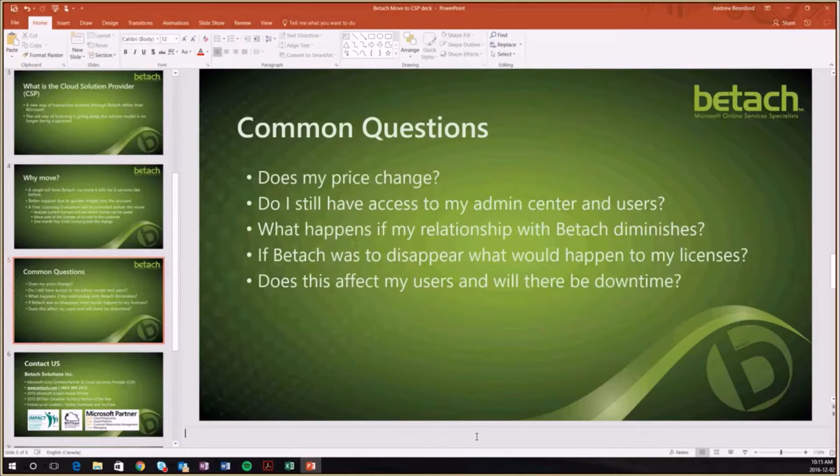Another question that comes up is around accessing the admin center and control over your users. You do have access to your admin center the same way you would now, and adding and removing users, you can still do the same. The only thing is you are limited to the bucket of users, or the licenses, you have available. But one thing that is very easy to do is just give us a call and say, "Hey, we have 3 new employees coming on. Can you add those 3 licenses?" We can do that in the back end very quickly for you, and then you're up and running and off to the races.